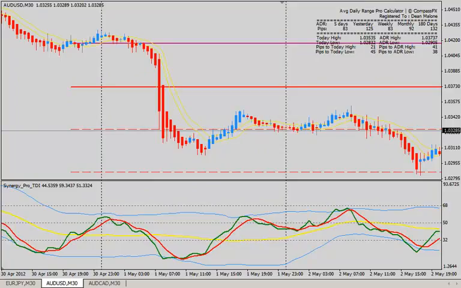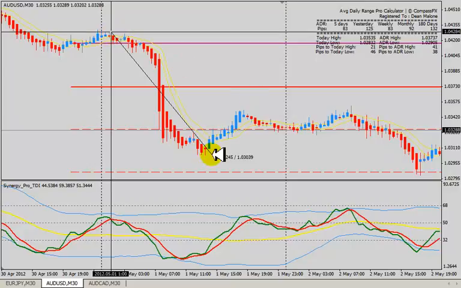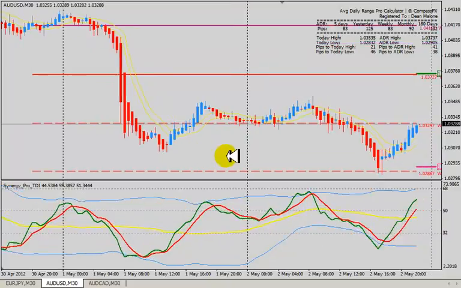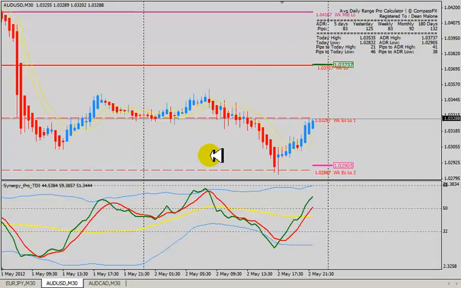Usually when the market makes a very strong move on a day, expect the following day for the average daily range not to be hit, for the market to stay within the average daily range. So in this case, we made a pretty strong move, 124 pips, due to the Reserve Bank of Australia cutting their interest rate by 50 basis points. And so as we go in today, I don't expect as big a move. Sometimes when we have a big move one day, I expect the following day not to have as big a move, and maybe not even a day where we hit the average daily range.